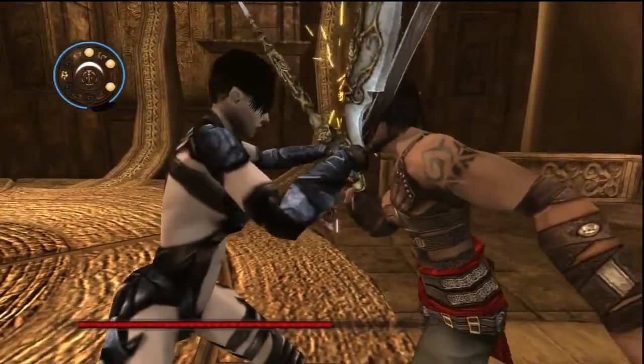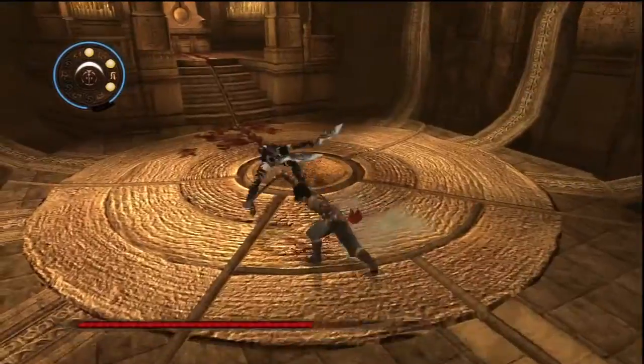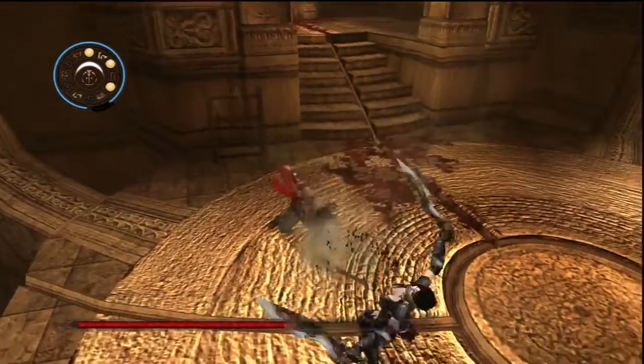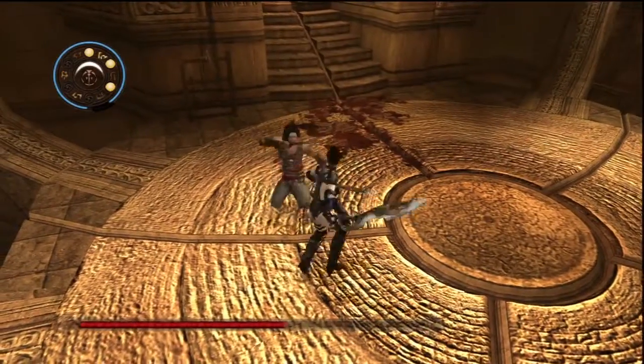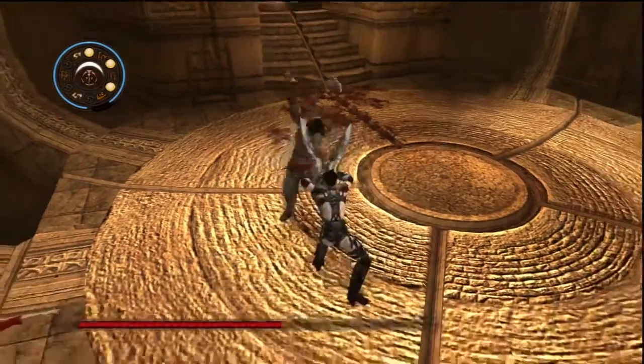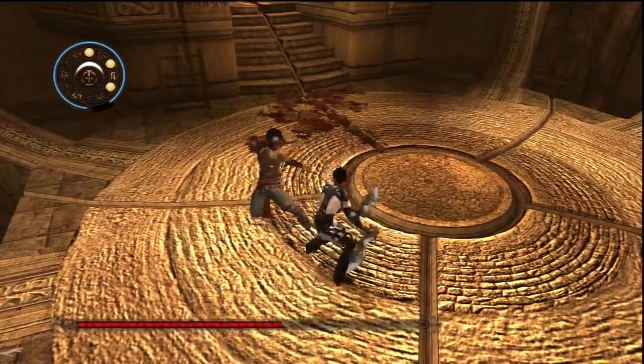Still cannot get those counters, but this time when you get into the button mashing contest, it's actually easier to follow up with something. You can get a good combo going, you can do a lot of damage very quickly. Problem is the counters don't work that way.